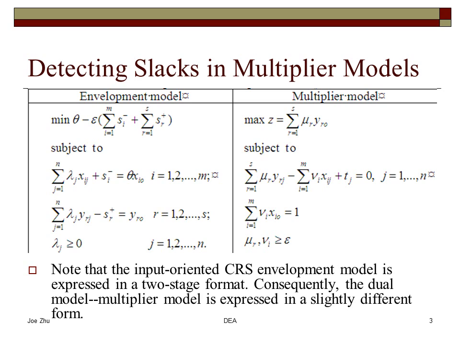So even, let's say, the efficiency score in the multiplier model is one, but with some zero values on the multipliers, that may be a case of weakly efficient. By restricting that all the multipliers have to be positive, basically, you're saying that in order for a DMU to be efficient, having an efficiency score of one, all the multipliers or the weights have to be positive.